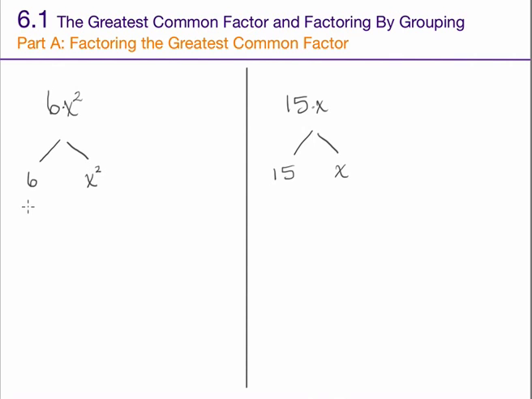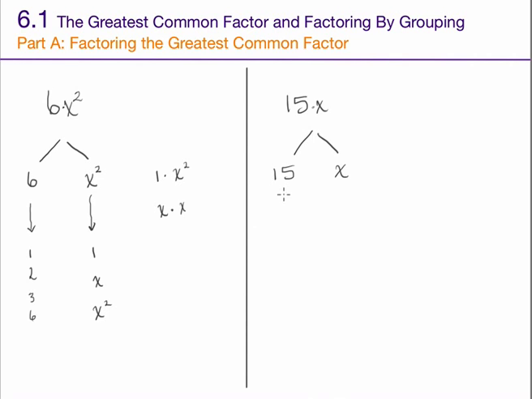But each of these breaks down even more. 6 has the factors 1, 2, 3, and 6. I can write x squared as 1 times x squared, or as x times x. But that's it. Those are the only two ways to write x squared as a product of two things. So, what are the factors of x squared? Well, they're all here: 1, x, x again, but I'm just making a list of factors, so I don't need to write it again, and x squared. These are the factors of x squared.